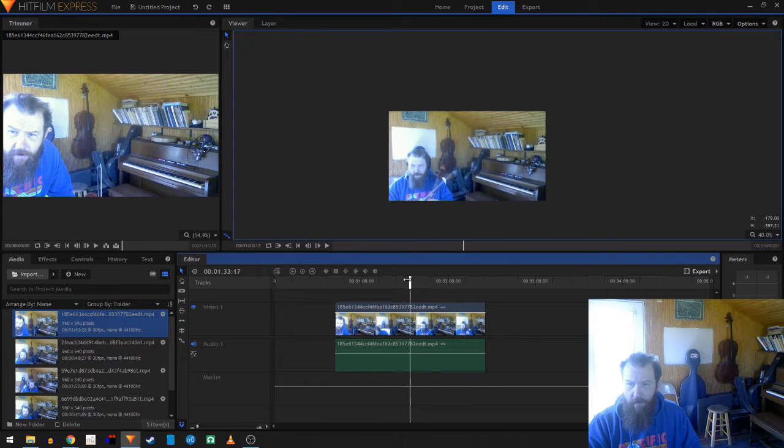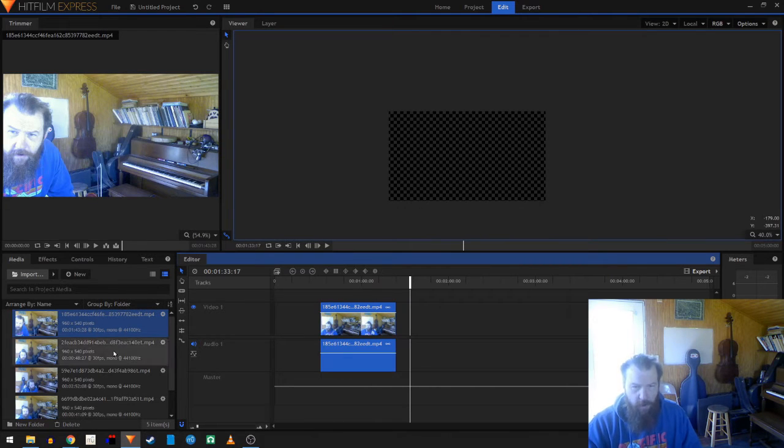This is the cello I learned. Okay, right about there. And I press C for cut, and you can see that the cut is highlighted there. My cursor doesn't change, but your cursor will probably change to an actual X-Acto blade knife. And so then V to select that, and then I hit delete, and that part is gone. So I've got just that part. Now I'm going to add another one on top of it, and this is where it gets sort of tedious and tricky.